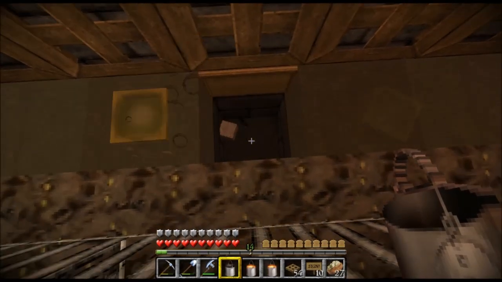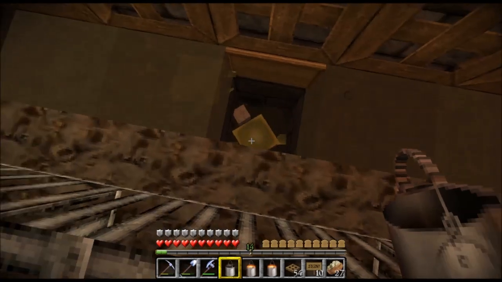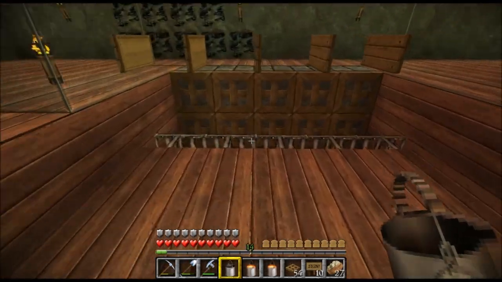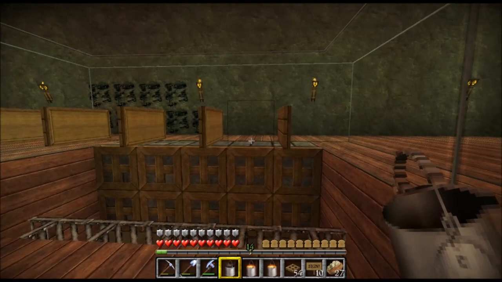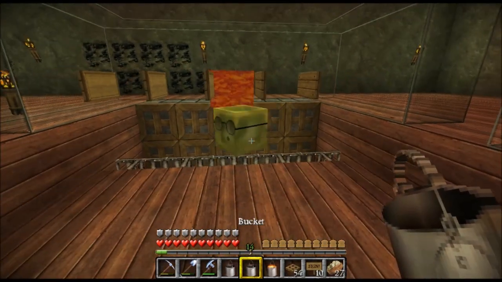Okay, that's working good. So that's going to be our drop hole. I'm gonna go splat, splat, splat, splat. Let's get out of here. Okay, so now that's our drop hole. Only little slimes can go down that hole. So, lava here.